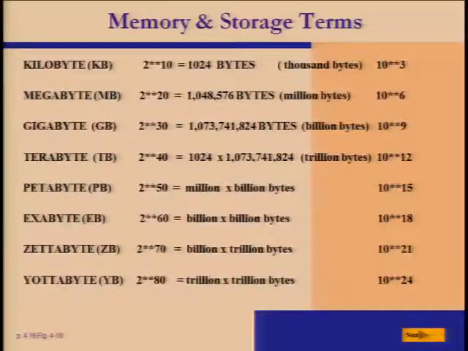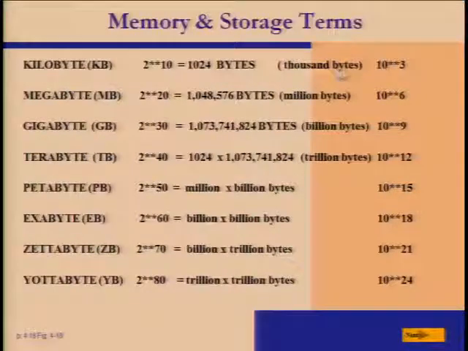Today we stop at this slide, memory and storage term. I want to repeat here because for this course, or for people who are using digital devices, when we talk about kilobytes, we want it to be exact. So we refer to 2 to the power instead of 10 to the power, right? For kilobyte, we look at 2 to the power of 10, and we want to know the exact number of bytes. That is 1024.